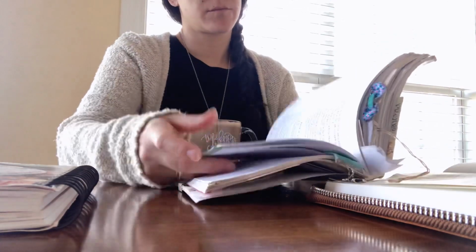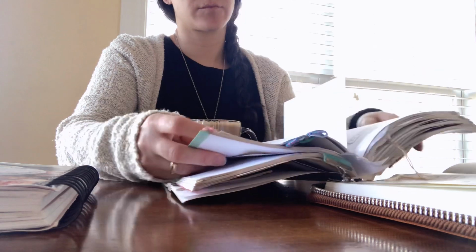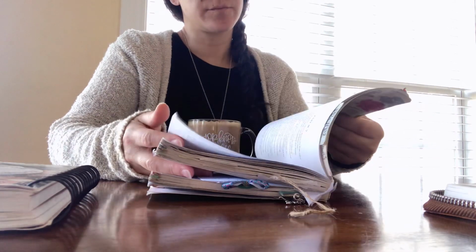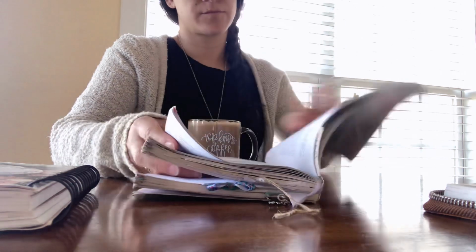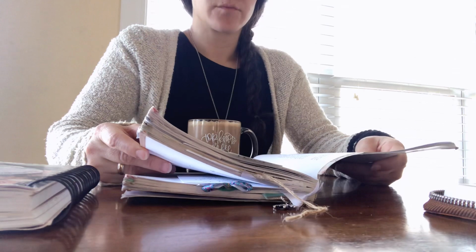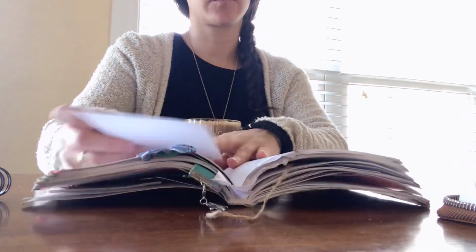The next thing I do is I read from Songs of Praise, the Psalter Devotional that I had published with Ancient Faith Publishing a couple of years ago. I just go ahead and I read the prayers that you read before reading the Psalter, and then I go ahead and read whatever Psalms I'm on that day.